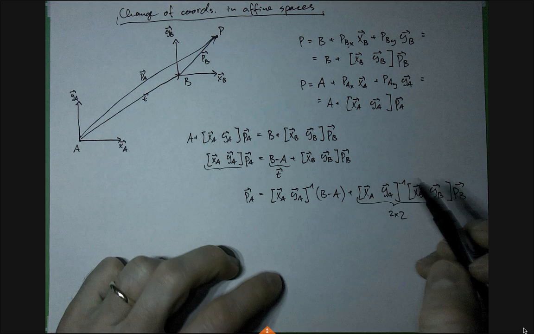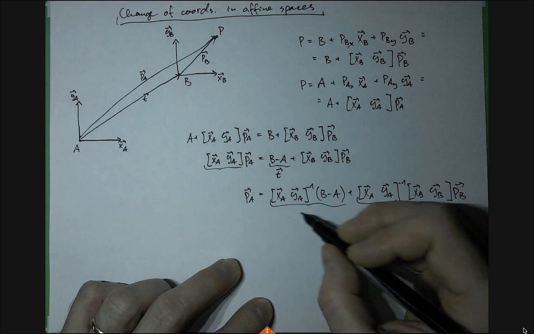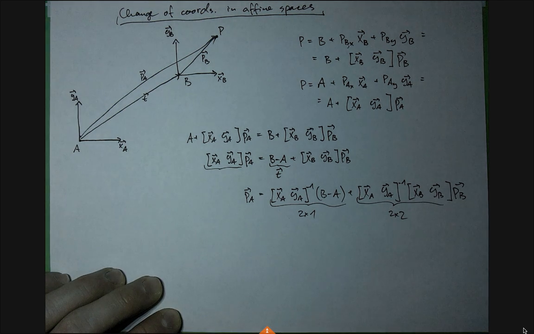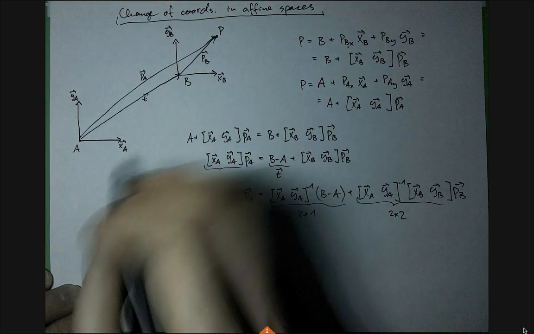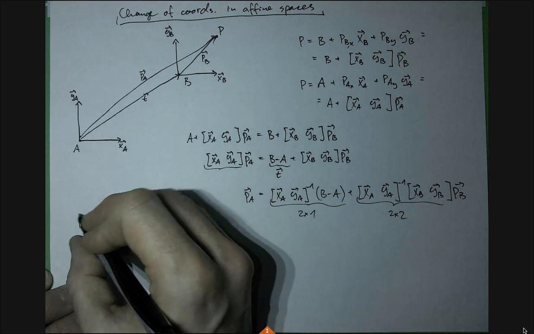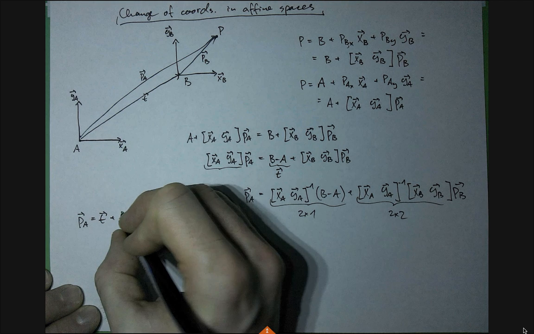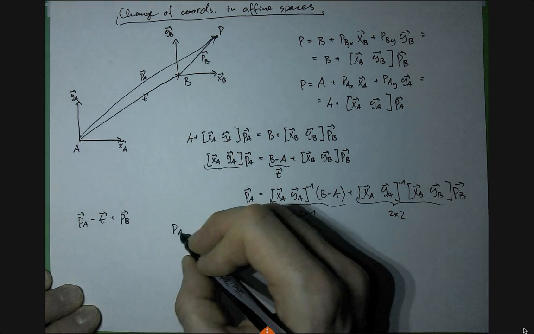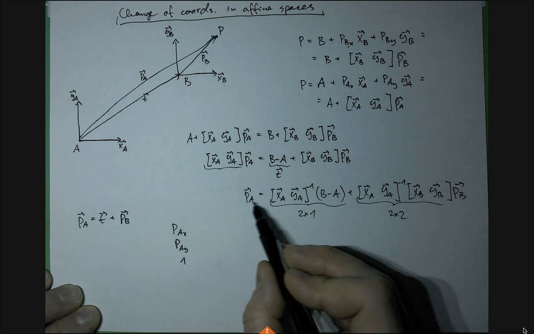And this thing is a vector times matrix, right? Point minus point is a vector. Everything is cool. So this is a 2x1 vector, right? So I guess let's go more concrete in this example. In this specific example, we know that PA is nothing but T plus PB, right? That's obvious from this diagram. And in this matrix form, we can write it as PAX, PAY, 1. So I'm just writing out the coordinates of the vector PA.